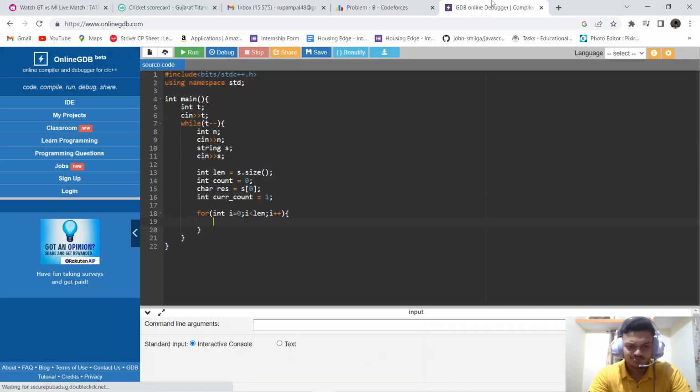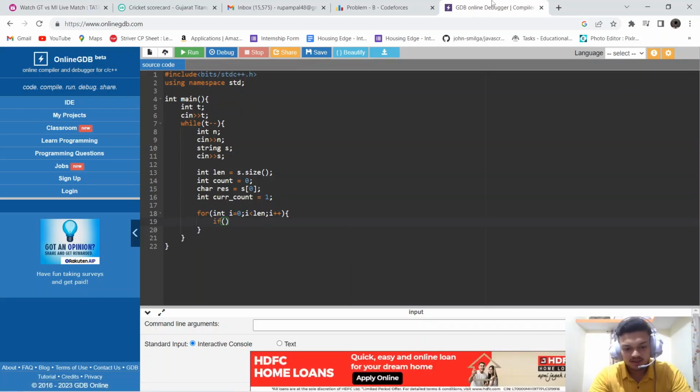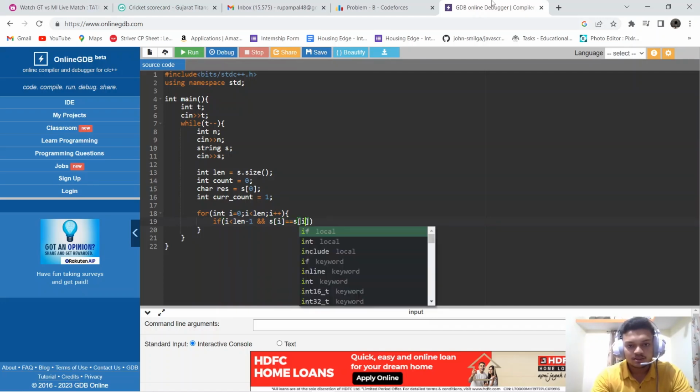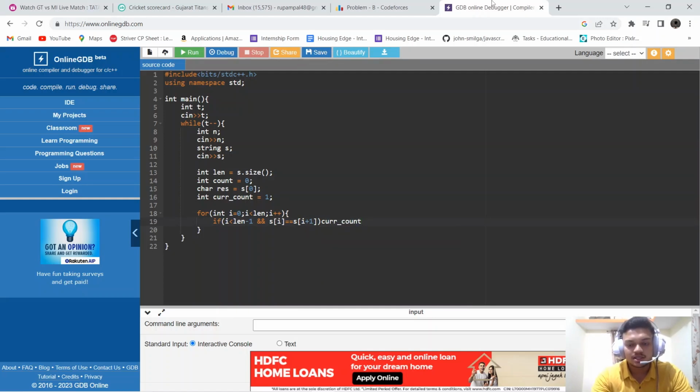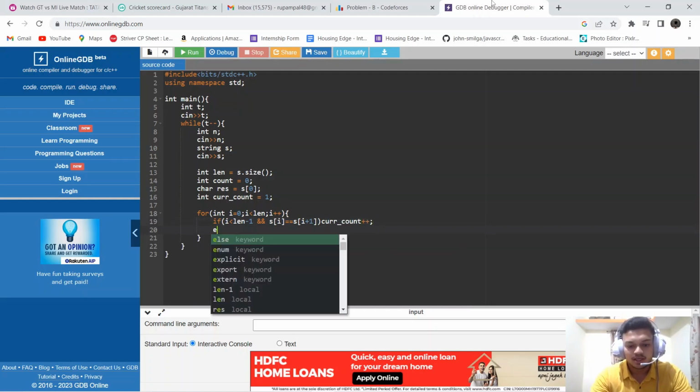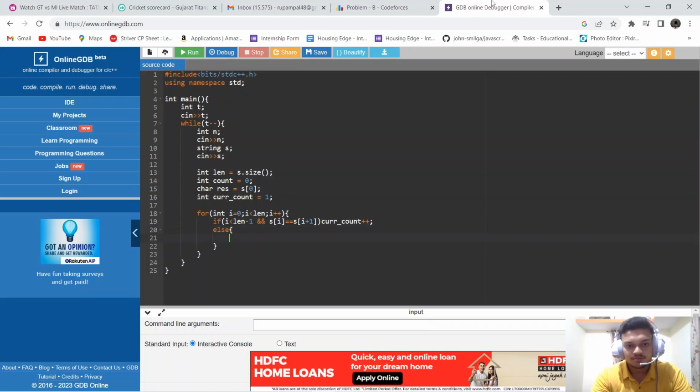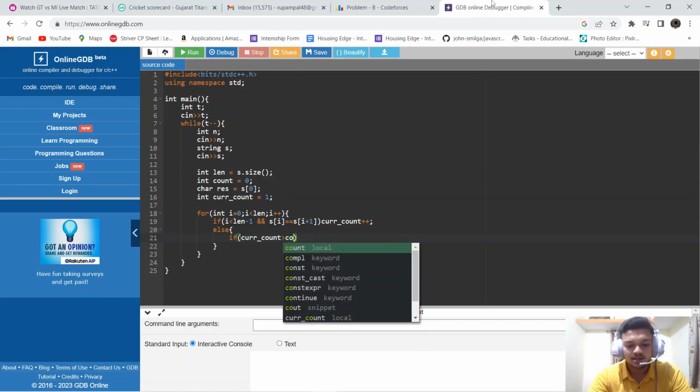So if i is less than len minus 1, meaning up to the second last character, and s of i, the current character, equals the next character, then we will increase the current count by 1. Else, if it is a new element, we will check if current count is greater than count.